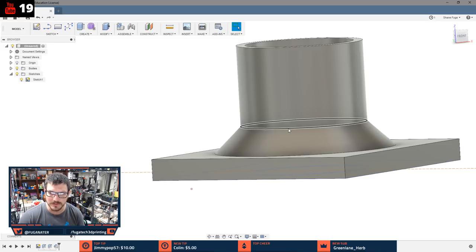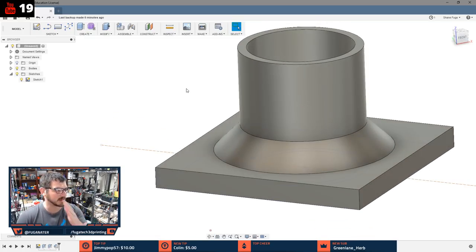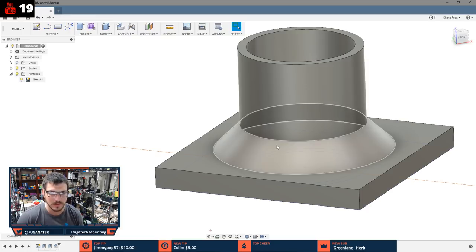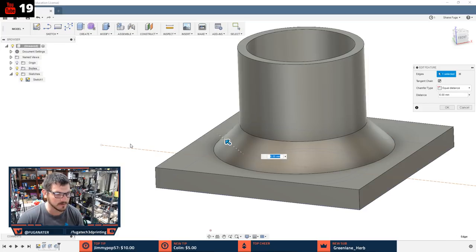You think that'd be strong enough to hold that? I was kind of hoping this collar would be higher up on the chamfer. You know, have it be more at an angle. Less like 45 degrees, but more at an angle. But there was no option to change that in the chamfer.